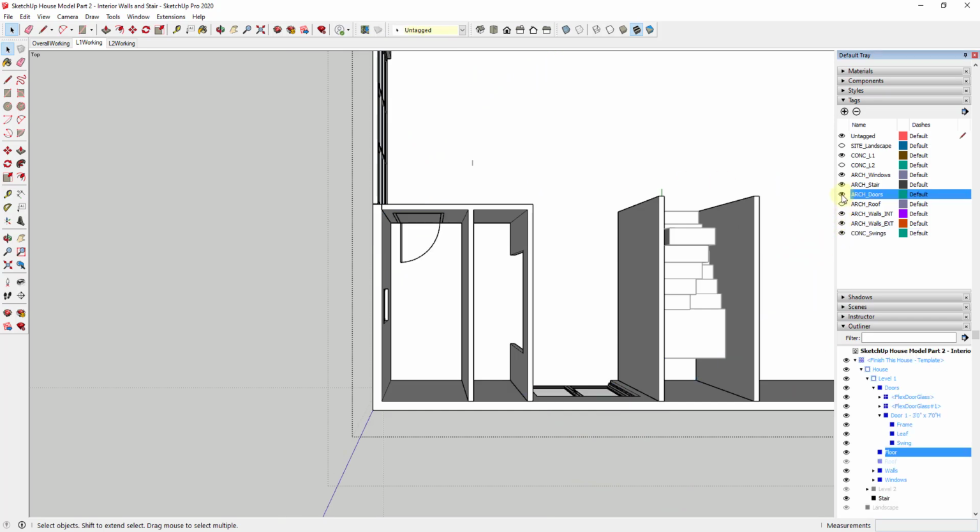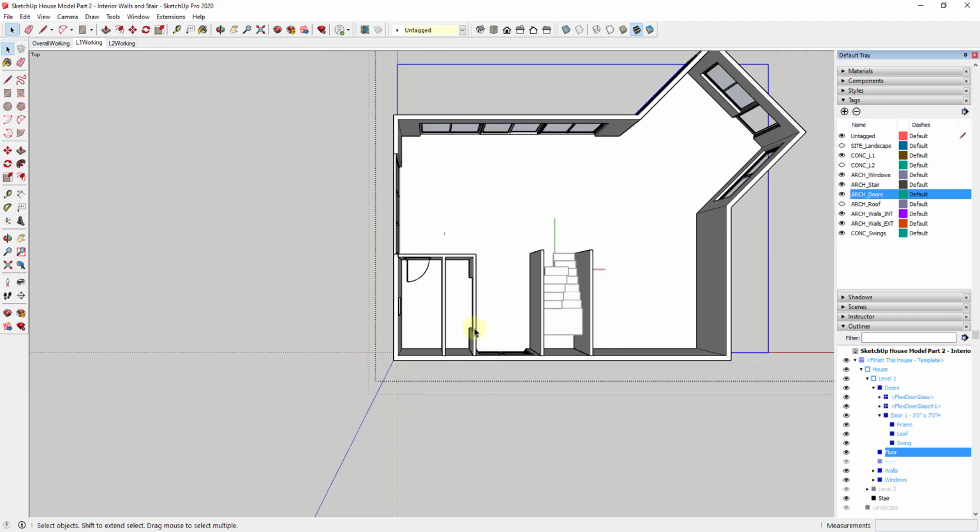And the reason that's important is because if you ever want to apply a different line weight or something like that to your images, you want to have the ability to just get your walls without your doors. You want to be able to just get your doors without your walls. You want to be able to flip all of this stuff on and off with a simple click.